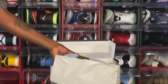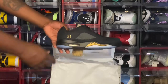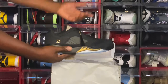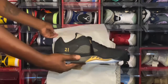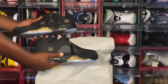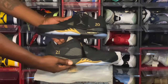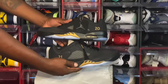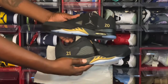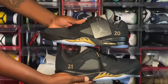Go ahead and take it out of the box. Yes, we have the Jordan 5 Low Wings. And you see it says 21 on here, and your tassel. This is a shout out to everyone that graduated from high school, college, junior college, you name it. And the other sneaker says 20. So if you graduated in 2021, I salute you. Get one close look at the sneaker. Let's go in.